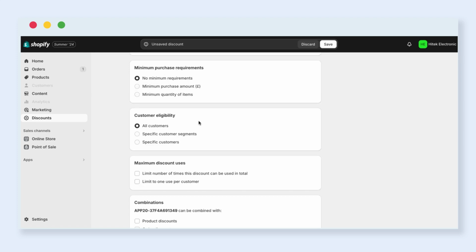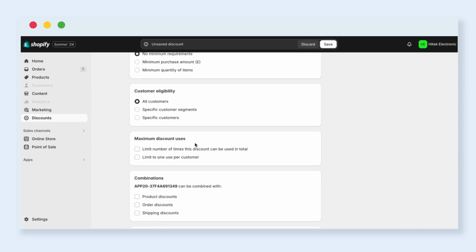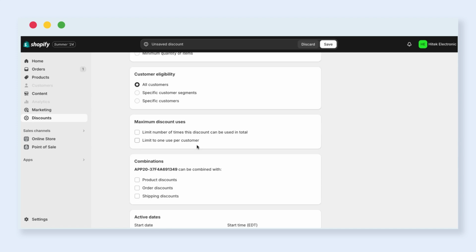So moving on, you would see the customer eligibility settings and the maximum discount uses, which is actually important. You may want to limit the use of this app exclusive discount to one use per customer in some cases. Let's say you are offering the code as a strategy to trigger app installation, right?